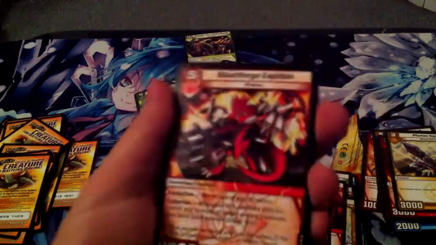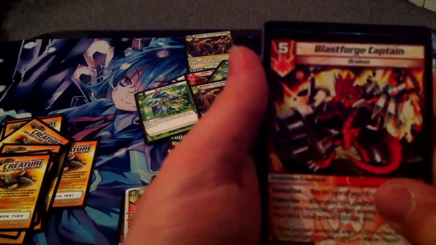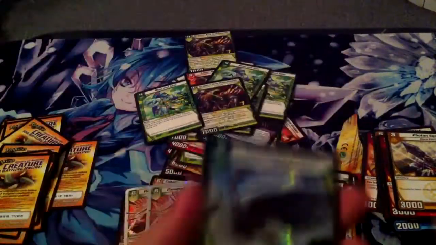Ooh, okay, that makes up for it. I got Blast Forge Captain, woo! Awesome Dragon. Okay, here we go. Is there gonna be anything else in here? Oh, is it Lepidos? Oh! It's Destiny! This is Destiny Lepidos!